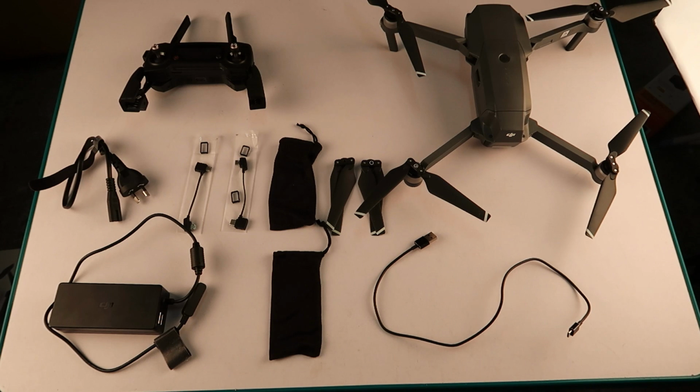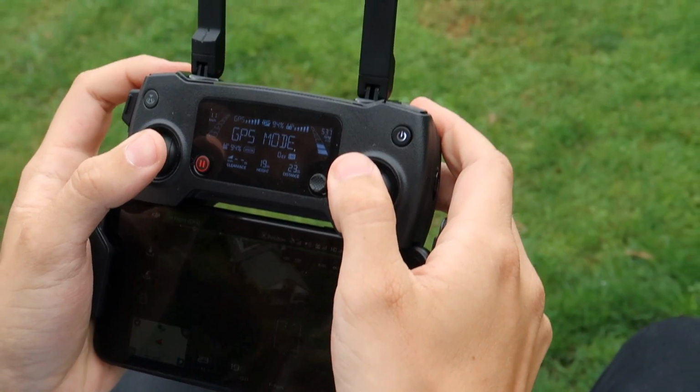Included in the box is the drone itself, the controller, some power cables, as well as a manual and some other paperwork that you don't really care about. Let's start off with the controller.